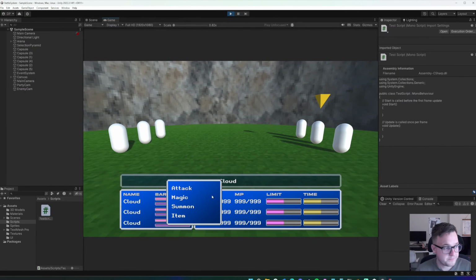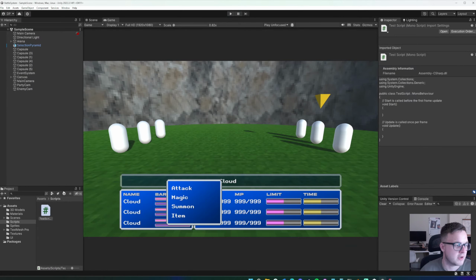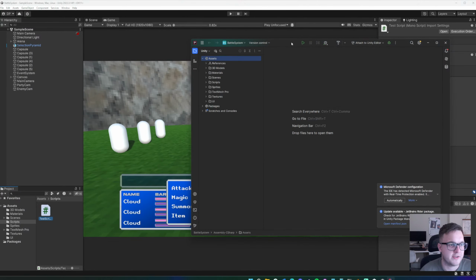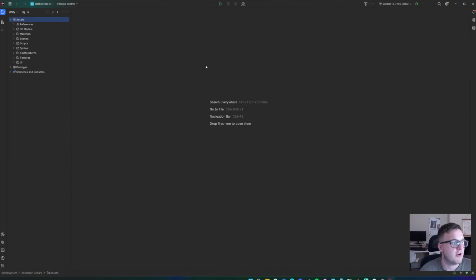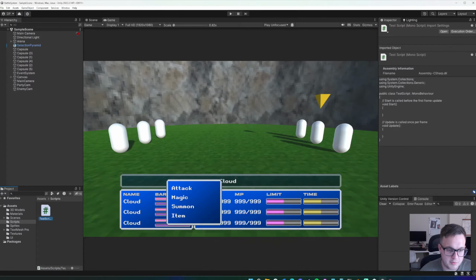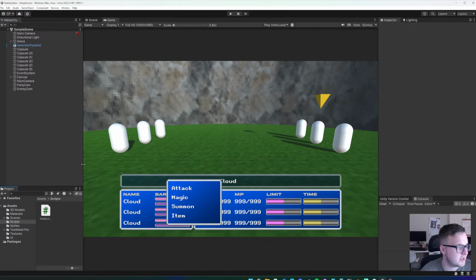They don't do anything. I've not done any coding so far with this, apart from making a test script, just so I could get the project files open in Rider. But the first thing I'm going to do, before I start working on the party members and that kind of logic, is make a UI script just to keep track of what's going on here.